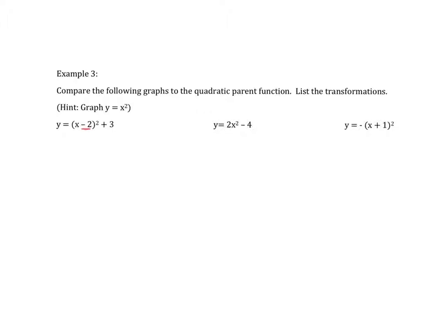So on this one, we're going to look at this negative 2 and this 3. Those are the extra numbers. Here, we're going to look at this 2 and this negative 4, this negative, and this 1 on this last one. So this 2, it's in the parentheses with x, and it's negative. That tells us it's going to go 2 left. You will need to memorize what those different parts of the equation do as far as transformations go. This 3 right here is being added to the outside. That tells us that our entire graph is being moved 3 up.